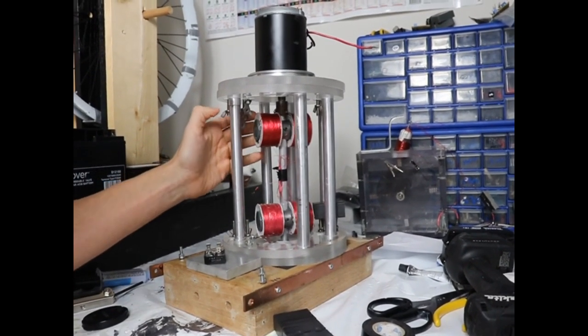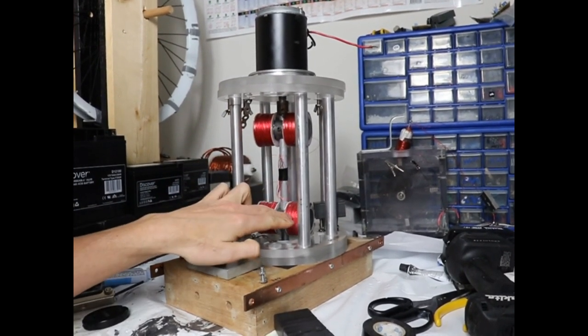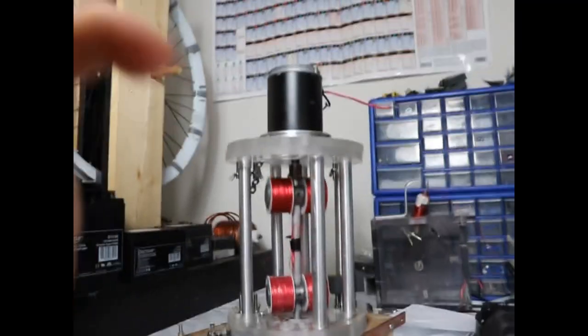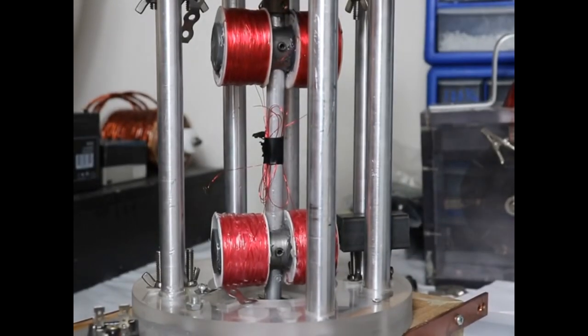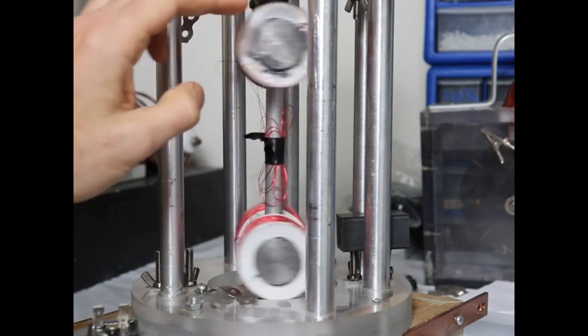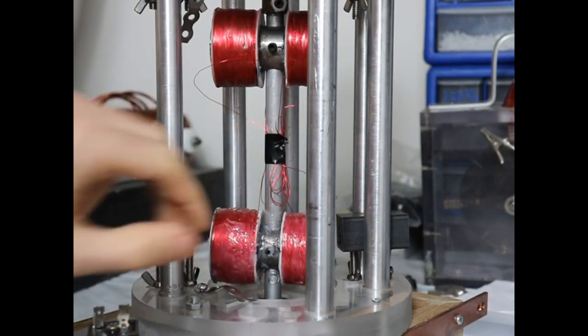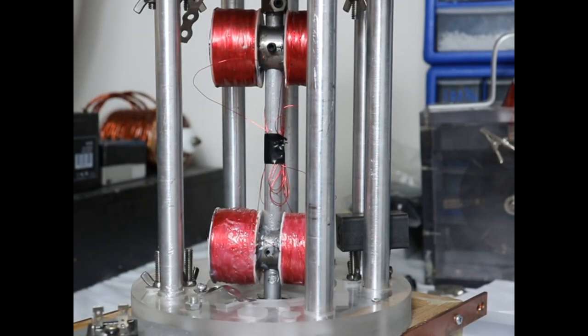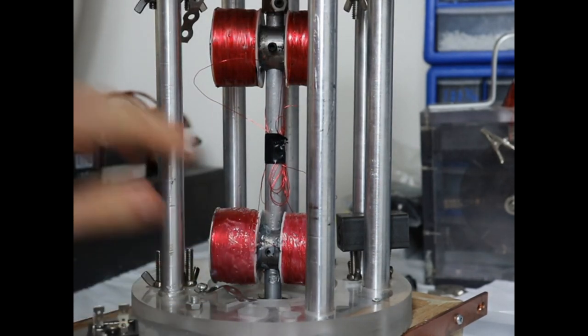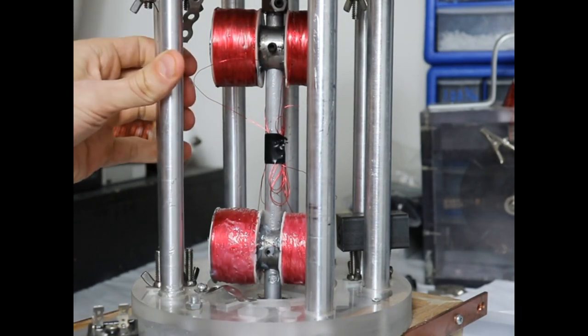All right. So we have our coils successfully wound and ready to be connected. I don't have the connector at the center yet. I made sure everything moves correctly, clearances are good, epoxy is on. So I'm going to solder this and I'm going to put the motor back together, the generator back together.